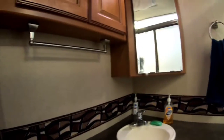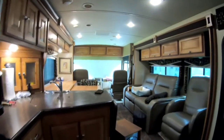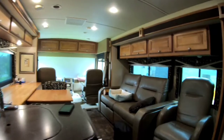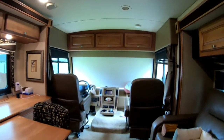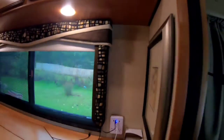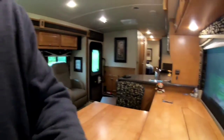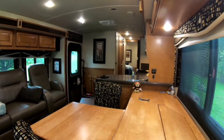And I'll tell you what else I'm going to do. You guys might think I'm nuts, but when we get to the Quartzite area, wherever we may be boondocking for 7 days or so, I have a little portable Wolfwise privacy shelter that I'm going to set up. And I've got my cat litter and my bucket. And I'm not ashamed to say that I'm going to use it.